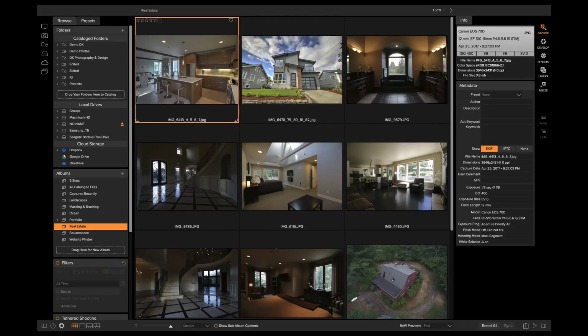HDR is pretty easy when you're shooting real estate, but if you are just wanting to shoot RAW, or you could even shoot JPEG and just do it with a single exposure, you can. So I'll show you guys a little bit on how to do that as well. And then I'll show you a few different gear recommendations that I would recommend if you're just starting out and you don't want to spend a whole lot of money, but you want to get a good bang for your buck. And then we'll go over how to merge some stuff into HDR, and then we should be good to go.